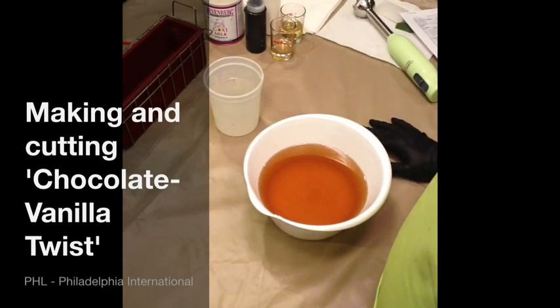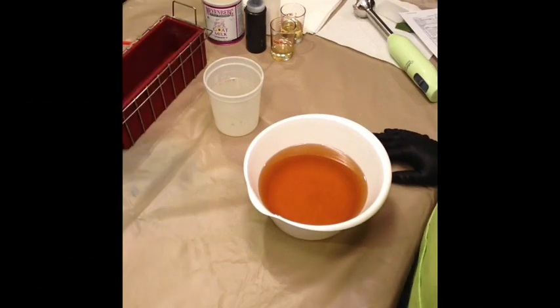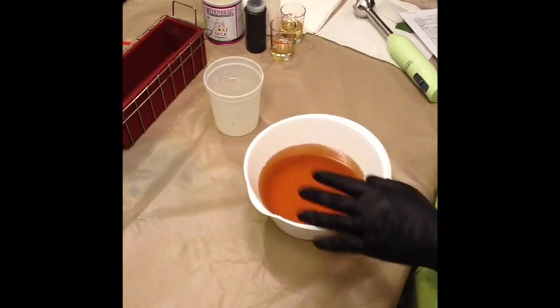This one, I'm going to do, I think, a black and white themed soap. I'm going to fragrance it with chocolate and vanilla. And I'm going to try and do a hanger swirl and some piping on top. Okay, so let's go over the recipe, shall we?